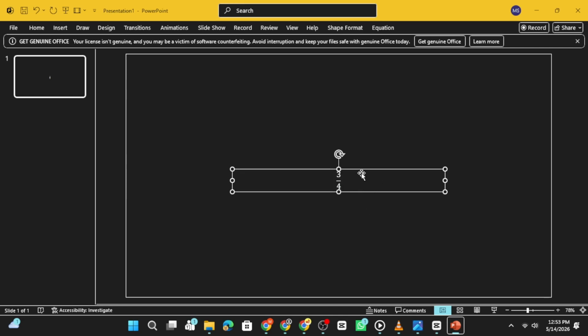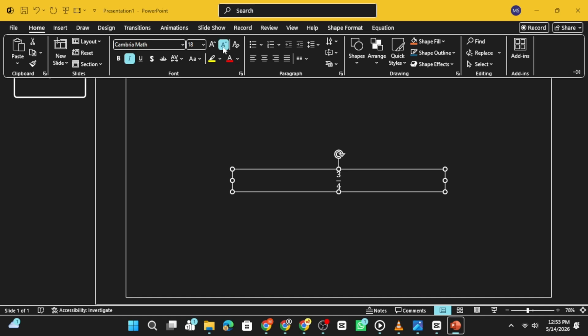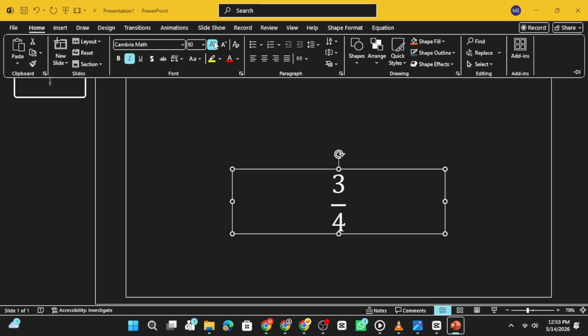slashes. You can also resize the fraction, change its color, or move it around your slide just like any other object in PowerPoint. This makes it easy to match the style of your presentation. Using fraction visuals is a great way to present numerical information clearly while making your slides more visually appealing and easier for your audience to follow.